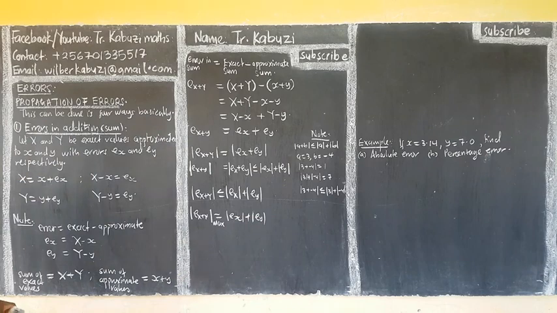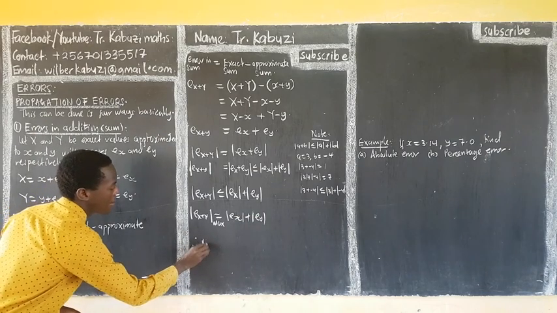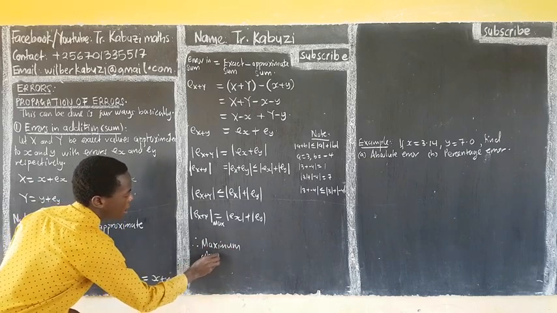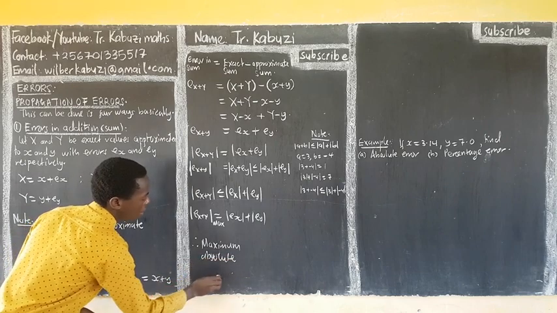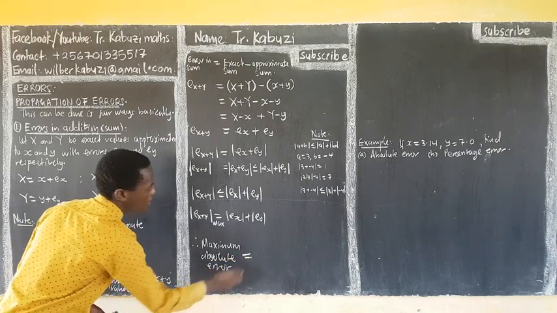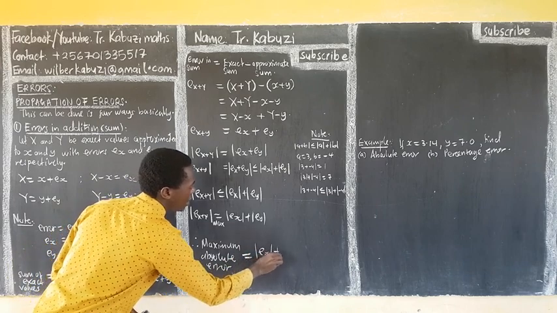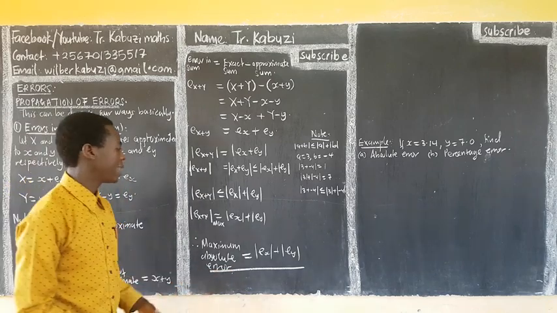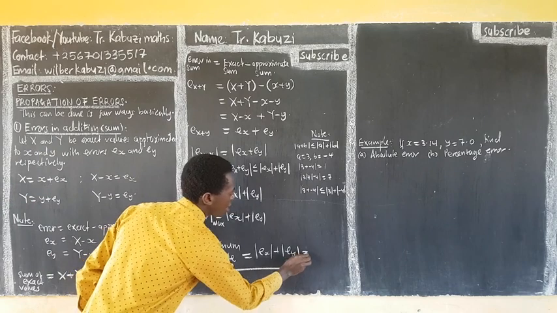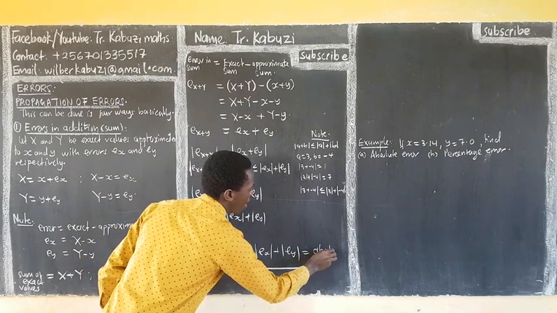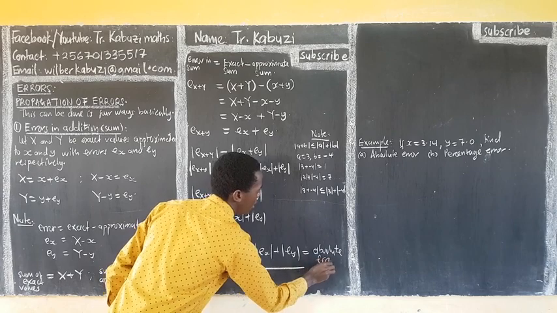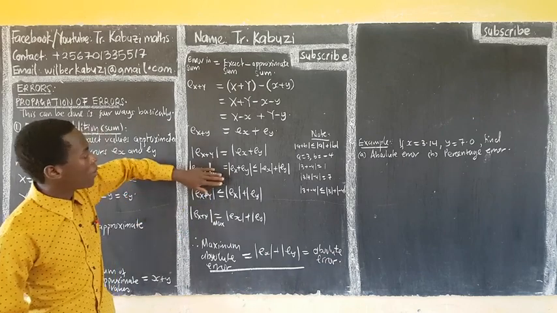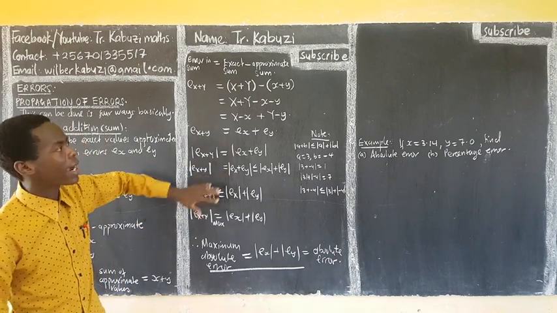And so that implies that therefore the maximum absolute error is going to be equal to e of x plus e of y. Now, we can also take it as the absolute error. So here, the conclusion is, if we want the maximum, we need it when it's equal to that, because that's the maximum we can get.